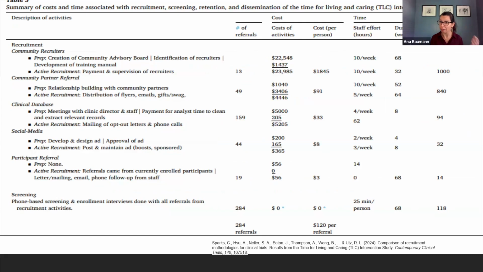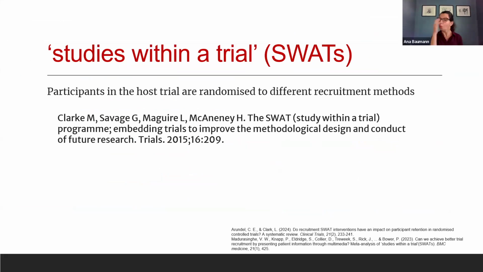The catch is that we don't have in the literature data like this, where you test the different recruitment strategies, including the number of referrals and the cost. We need more data like this. We need more quantitative aspects of what are the different strategies that work for different people for different trials. We don't have that. One way that you could get some of that and help with the literature are things like micro trials or studies within a trial, SWATs, where studies that you embed in a larger study.